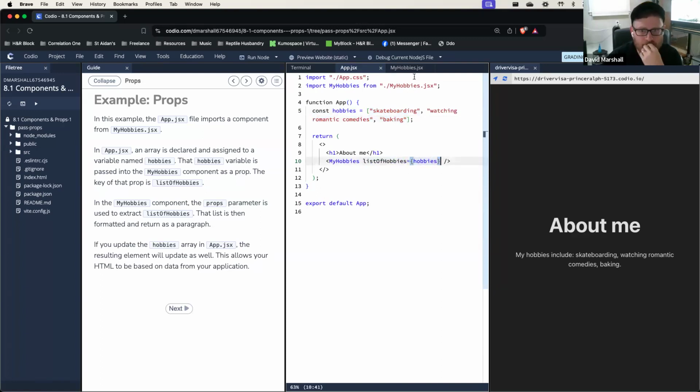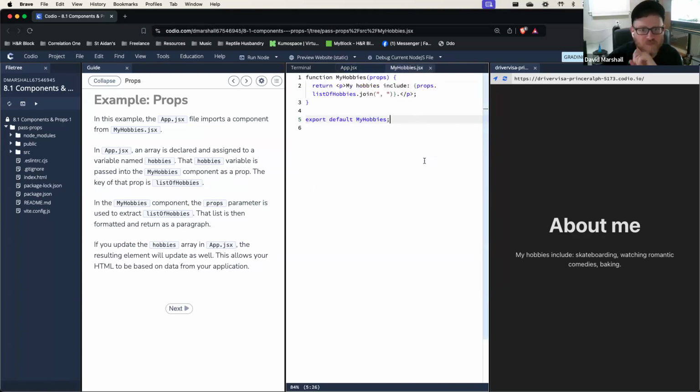Inside of My Hobbies, we now have a props argument inside of our function, which we didn't have before, but with functions, we know what these are. It's being rendered as my hobbies include props dot list of hobbies dot join.